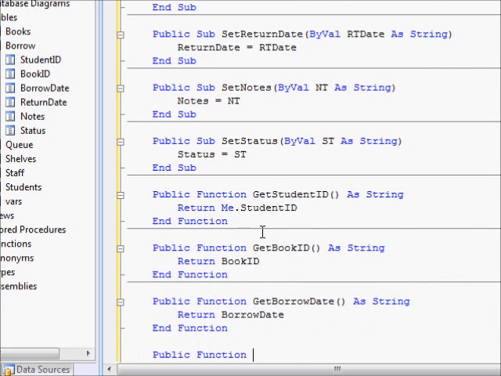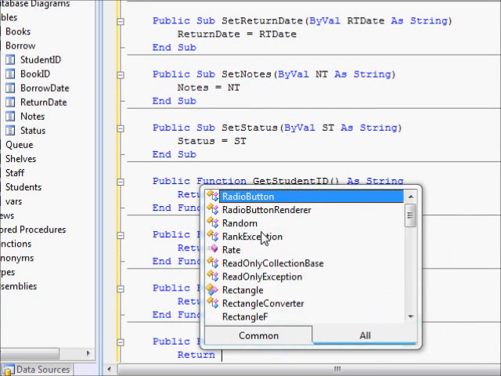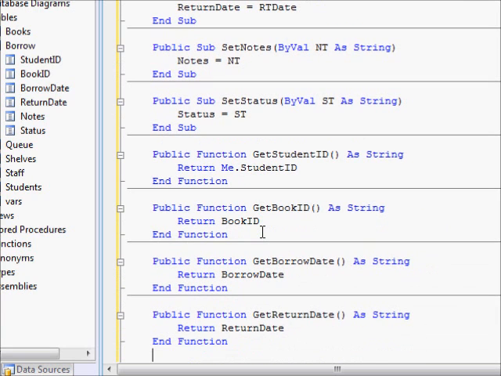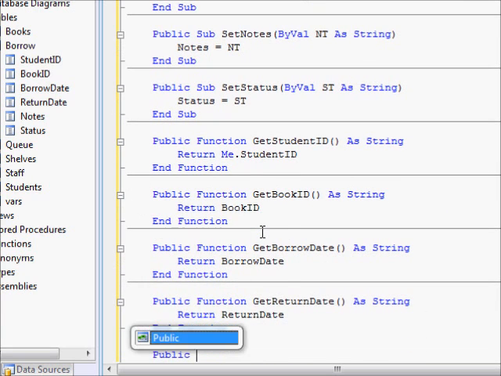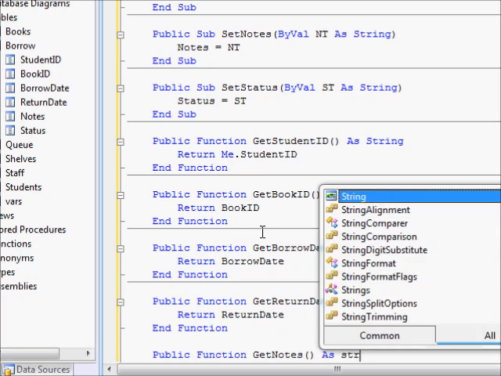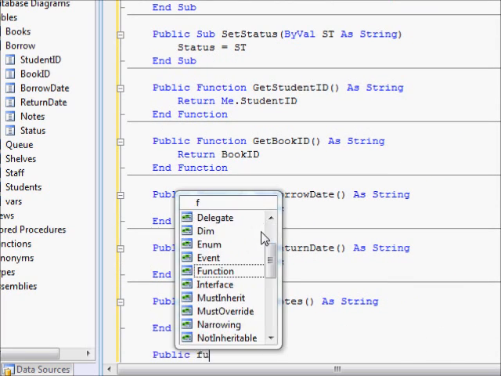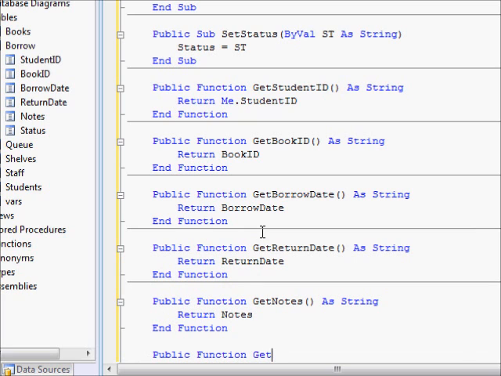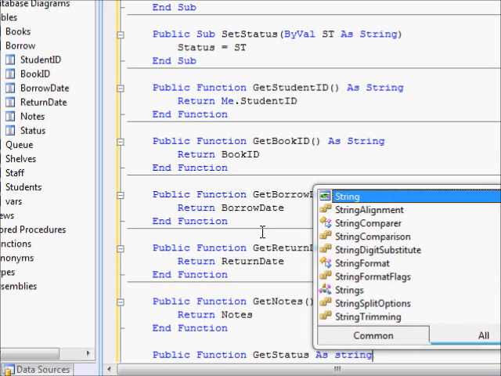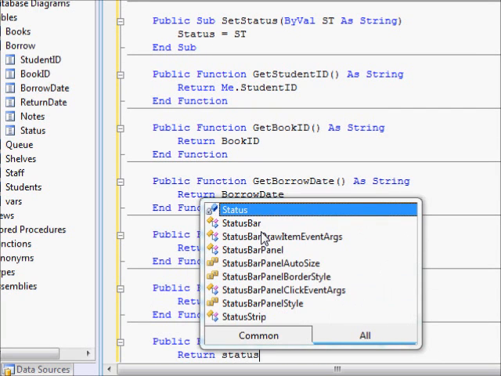Public function get return date, string, return return date. Public function get notes, string, return notes. Public function get status, string, return status. Wonderful.